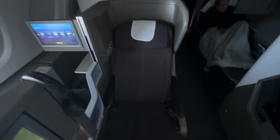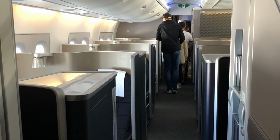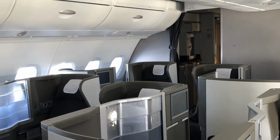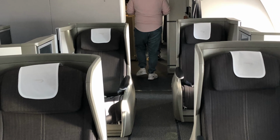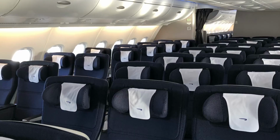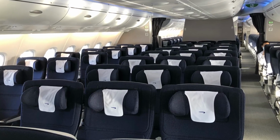The seat there does recline. Not many people, of course, reclining their seat on a daytime flight, but you have that option. And I've put some video footage in here. There's the steps going up, and an empty cabin, because I did fly on the A380 to Frankfurt back in 2021, and British Airways did allow us to film the upper deck even though no one was sitting there.